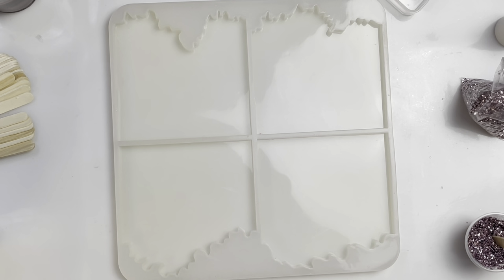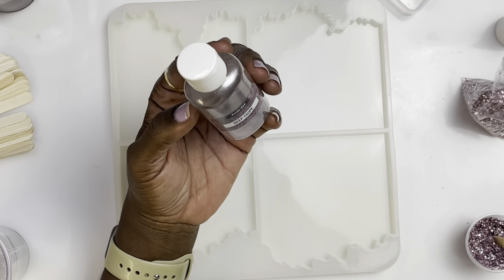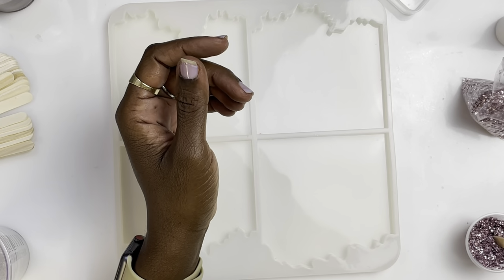I got everything mostly set up, so this is going to be fast with this first part. So let's tell you what I have here. I'm gonna use the deep taupe by soap dye. Very little. I gotta get some more. Got very little in there.